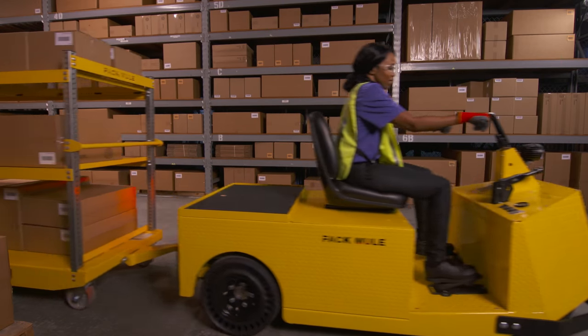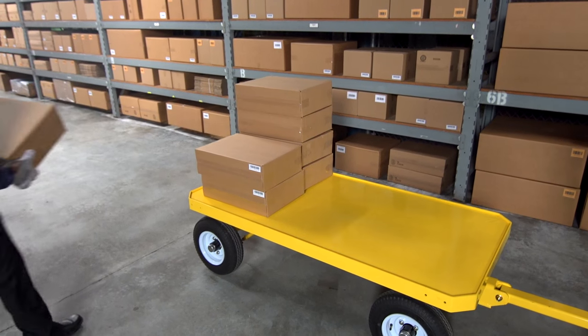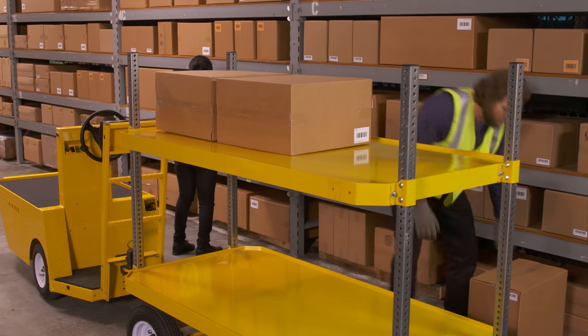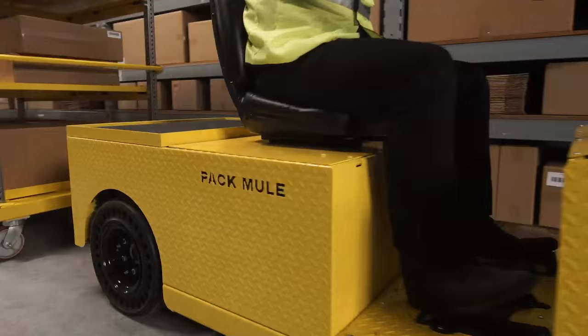Or if you want to see how Pack Mule works for you, contact us for a demo — we'll provide a fully configured trailer for you to use doing your work at your place. Generally, once our customers have used Pack Mule, they don't want anything else. That's Pack Mule: the industry's best trailer, backed by the industry's best warranty, and people who'll work with you to make sure you get the best solution for your application. We can't make your job easy, but we can take a lot of the hassle out of it — that's part of the Pack Mule promise.